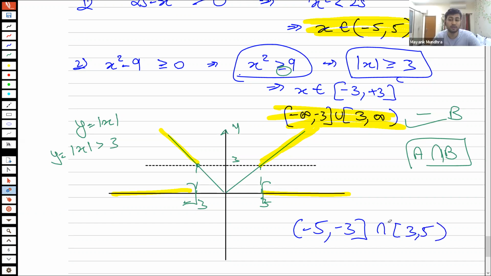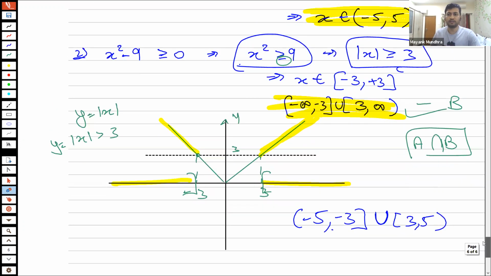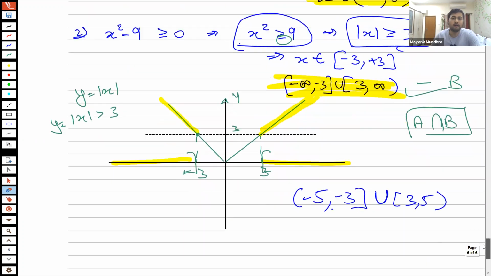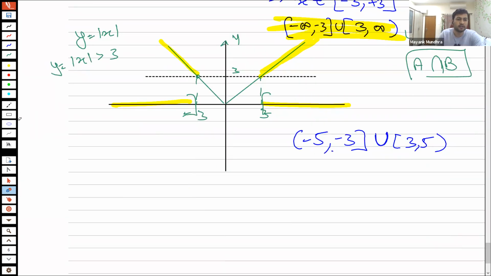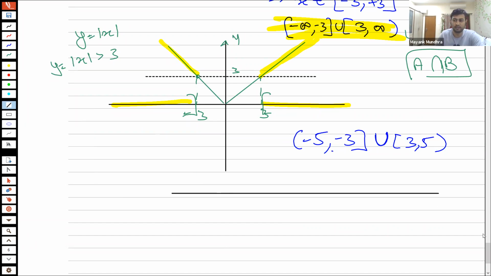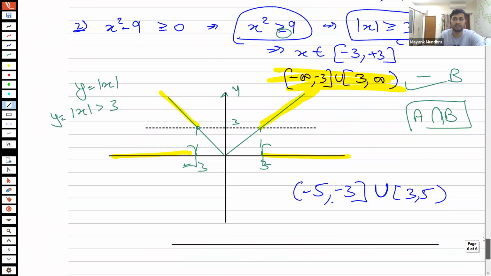Okay, so this is not going to be an intersection. This is going to be a union. Because the intersection of these two sets is a null set. These are two different sets separated in space. If you take the intersection of them, it's going to be a null set. So the way to do this would be on a number line, you just plot these sets. That would be easier. Maybe have pens of different colors if it helps you.